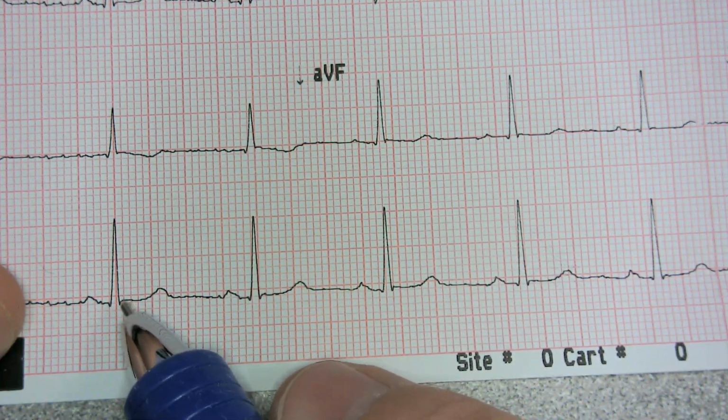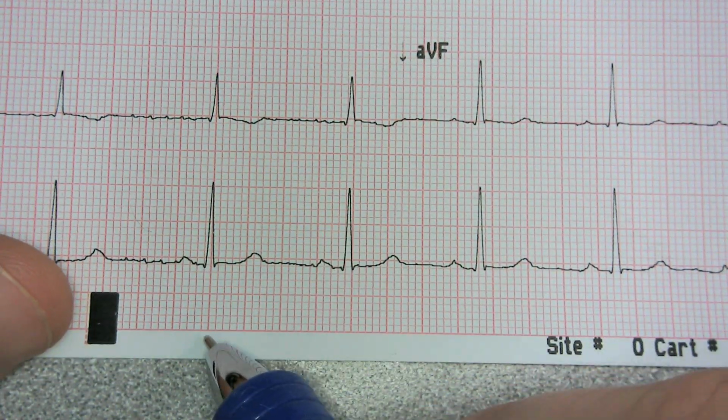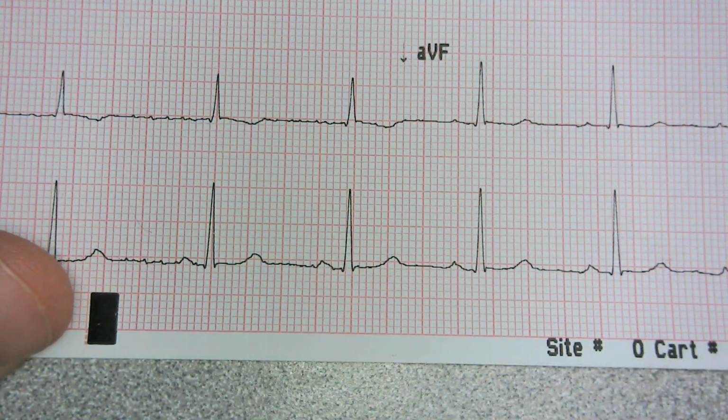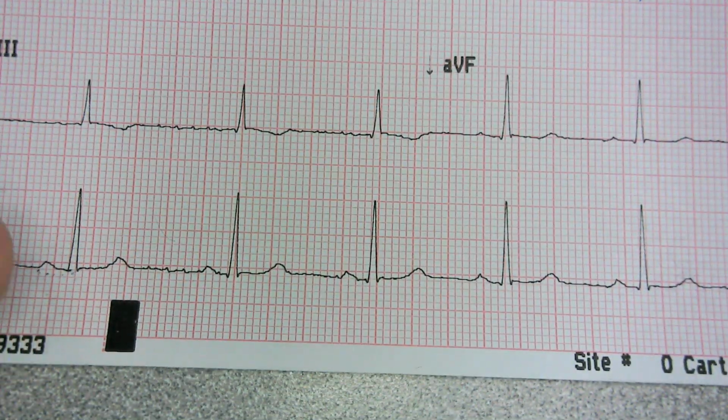I could definitely see rounding more to the 0.08. The thing is, you can only do half of a little box, so you have to call it either 0.06 or 0.08. You can't say 0.07. That's not an option. So it looks like she did a great job on that.